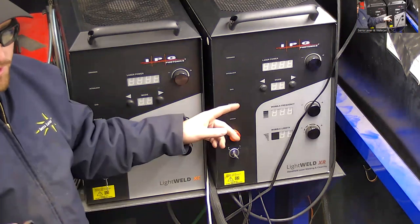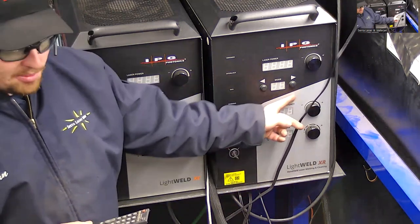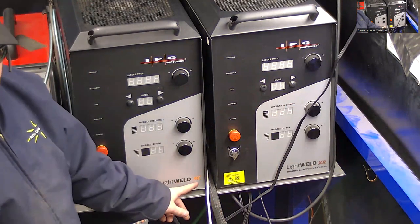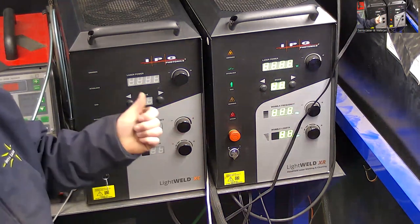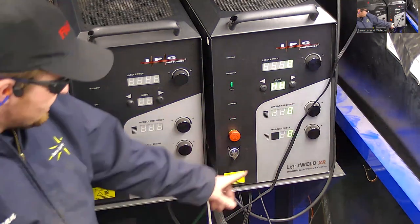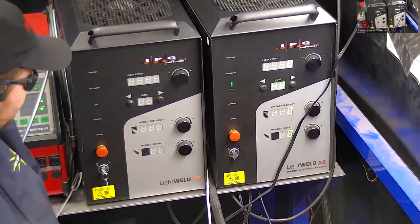Okay, so over here is the LightWeld. I'm going to be using this one today, which is an XR. It's a little different than your typical one that you'll see. Most XRs are copper colored here, but this is a really early version of it. There's an XC model right next to it. There are actually three different models of the LightWeld: the base model, the XC, and then the XR. In that order, the price increases. So this is the top of the line one, this is the middle range, and I don't have the bottom range one here with me right now.